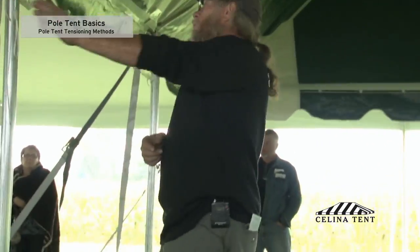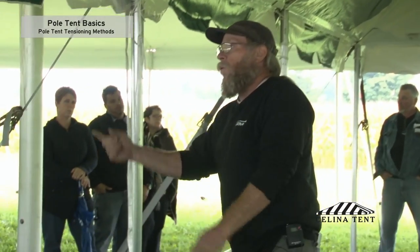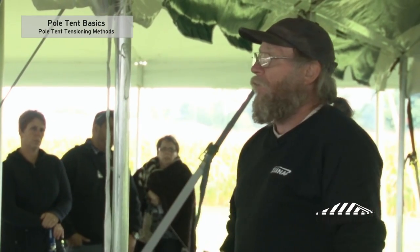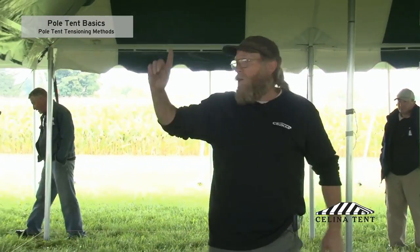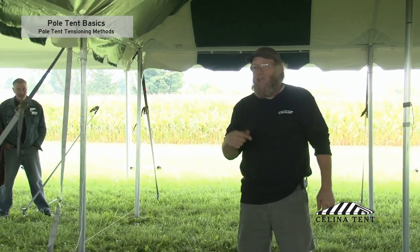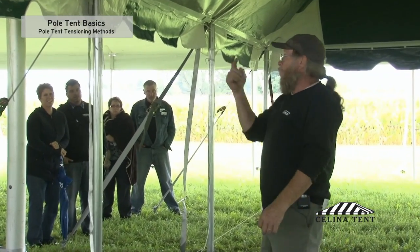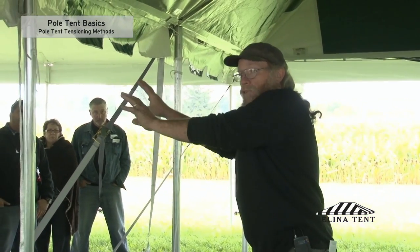Start here, and two guys work your way around. If for whatever reason you are a one-man army, do not just go in one circle around the tent. You go from here, to there, to there, to there, to there, to there. You have to go back and forth. And if you're doing a 60 wide or an 80 wide, you best have on some good shoes, because it's a lot of walking. Because you've got to go back and forth. Otherwise, you will create that curved tent where you'll pull everything one way.